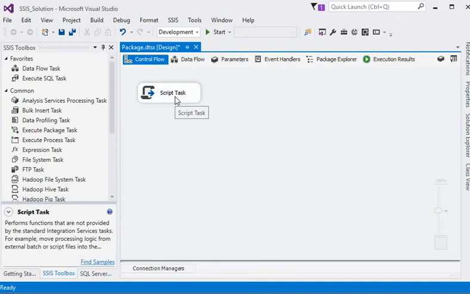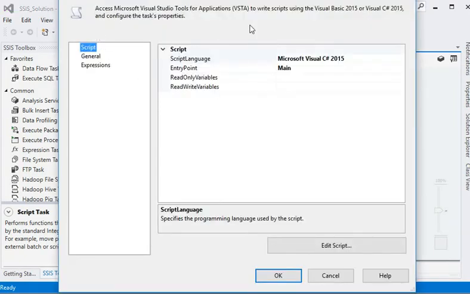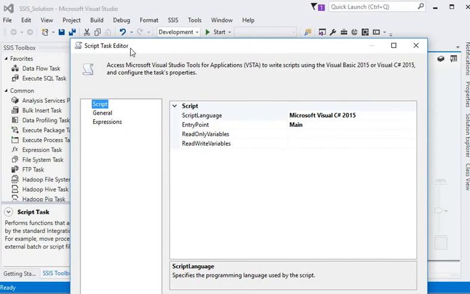Okay, if we are talking about the Script Task, then we go to the script properties. In the Script Task Editor you can see it contains four main properties, like Script Language.